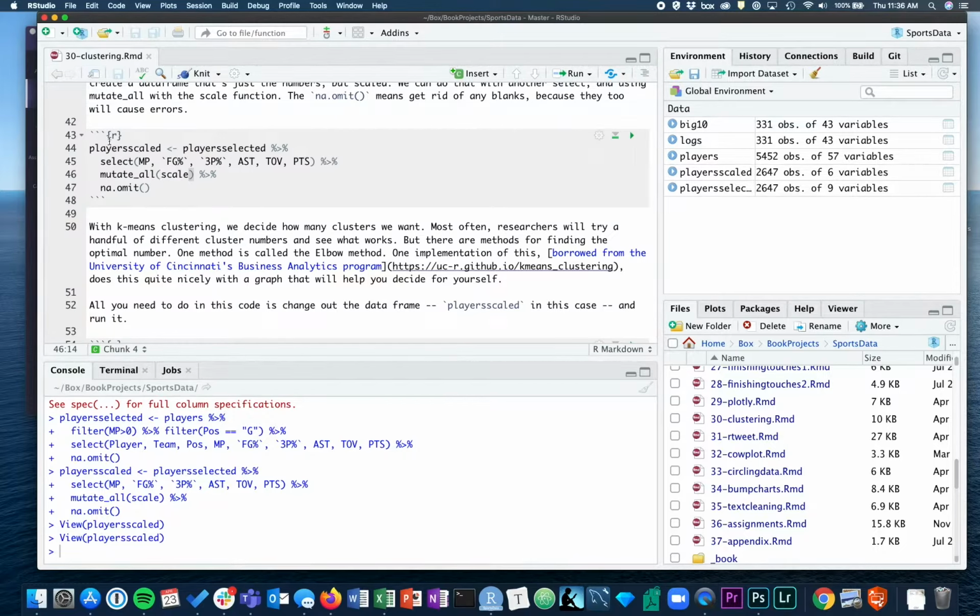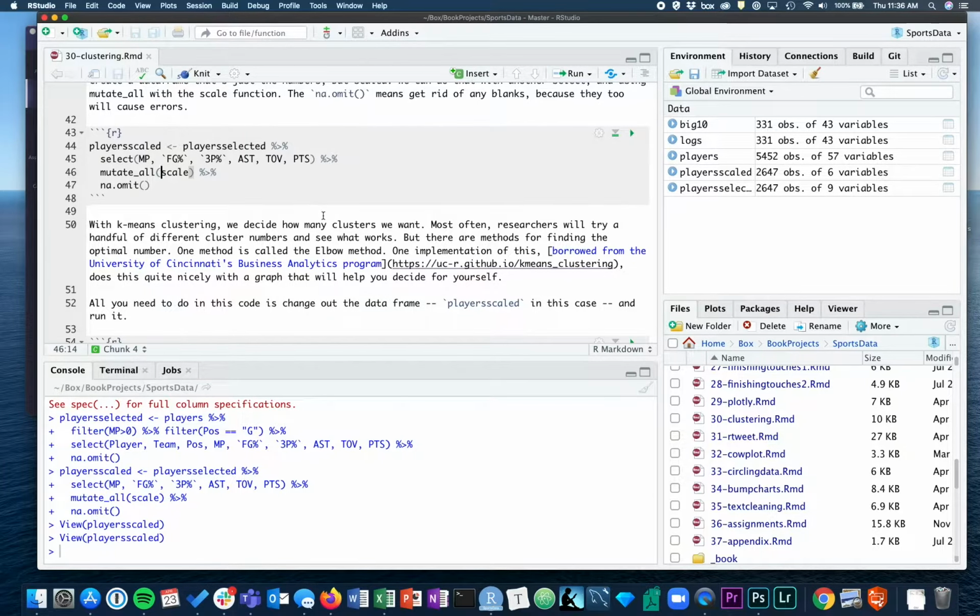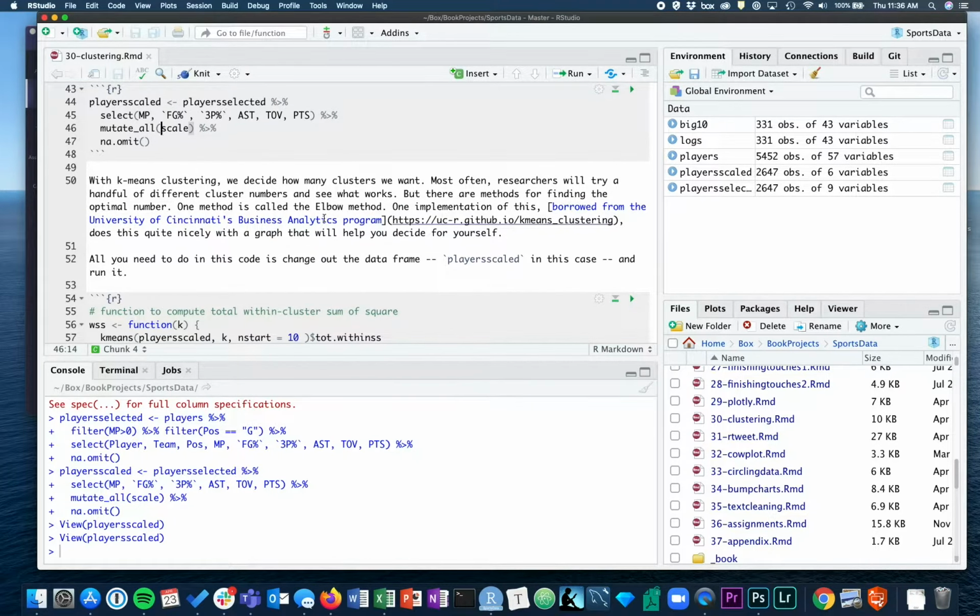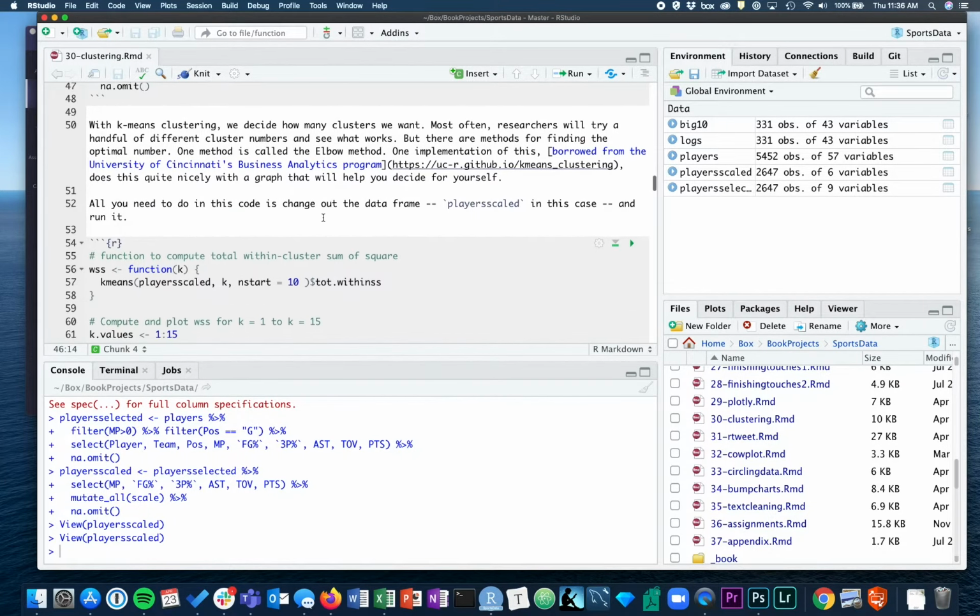So now we're at the point where we can actually start doing the k-means clustering. But one thing that we need to figure out is what is the value of k. K is just the number of areas that it's going to search, number of nearest neighbors it's going to look at. So to figure out what the most optimal value of k is, we're going to use something called the elbow method. The elbow method looks at a chart, and where it bends like an elbow, that's where you pick your optimal value.